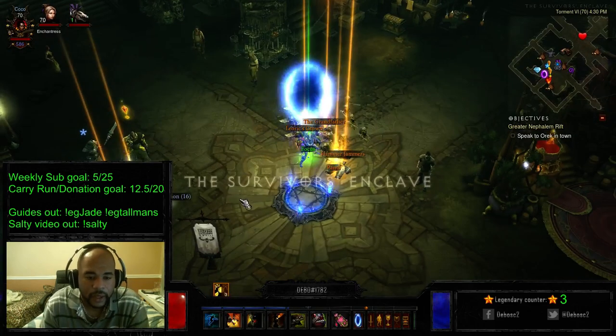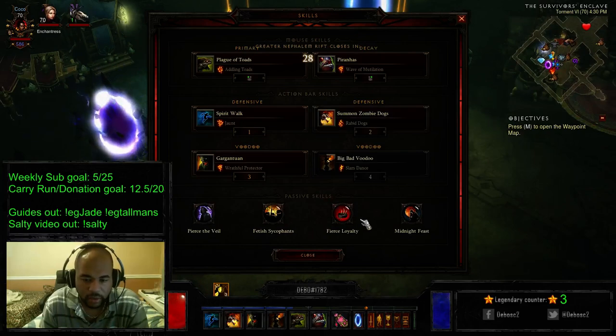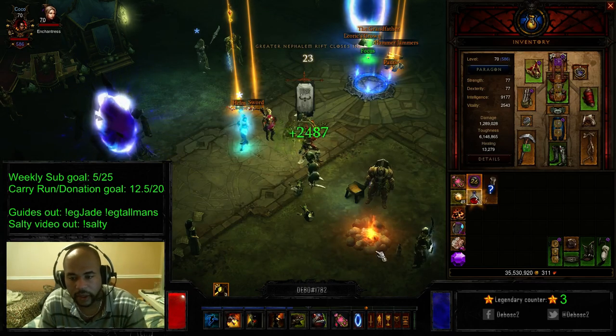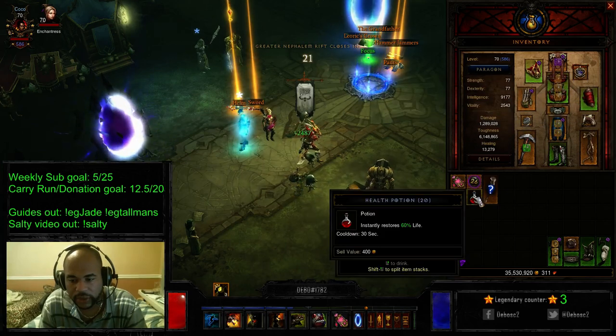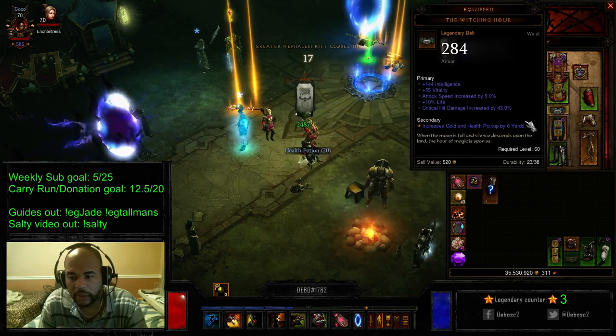Now, since I'm on 26 and you want to be safe, no more Fierce Loyalty. Zombie Dog handler for the extra HP brings us up to 411k, toughness is 6 mil, and basically 1.3 million damage. Gonna put on the Blackthorn's belt.